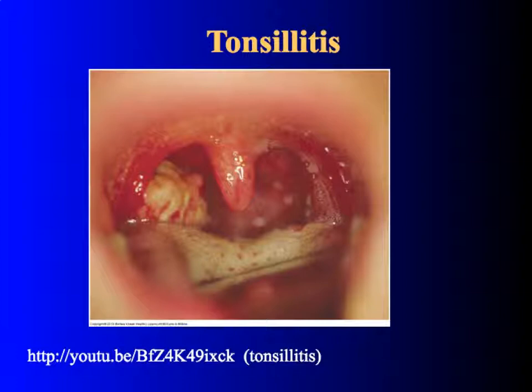This is a photograph that I got off of the internet, and it's from a government website, and it's showing tonsillitis. You can see that the right palatine tonsil is very, very inflamed, and there's a lot of white exudate. So this is probably bacterial in origin. There's also a YouTube clip that I will be posting after the video so that you can access that.